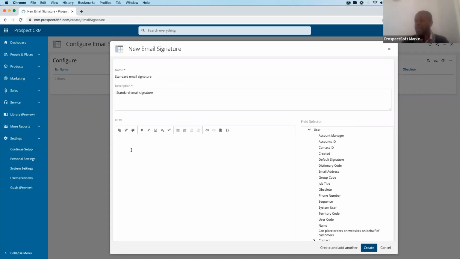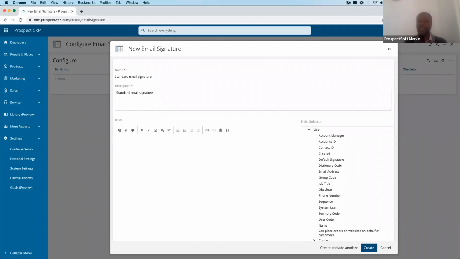And what I would recommend in 90 plus percent of cases is to just copy your existing email signature. I will just do that, and you should then just be able to copy and paste.